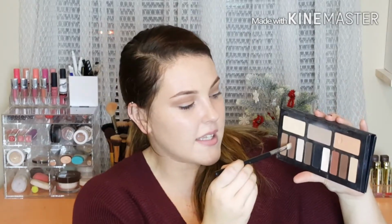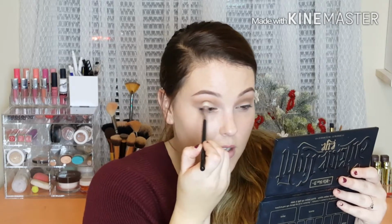So then I'm going to go in with an even denser brush. Then I'm going to kind of mix this color here and this color here, these two darker browns, in the palette. So we're kind of fading it. The closer we bring it to the crease, the darker the color. And so I'm just going to do the same thing. I'm going to start in the center, deposit most of my product there, and then blend it out.